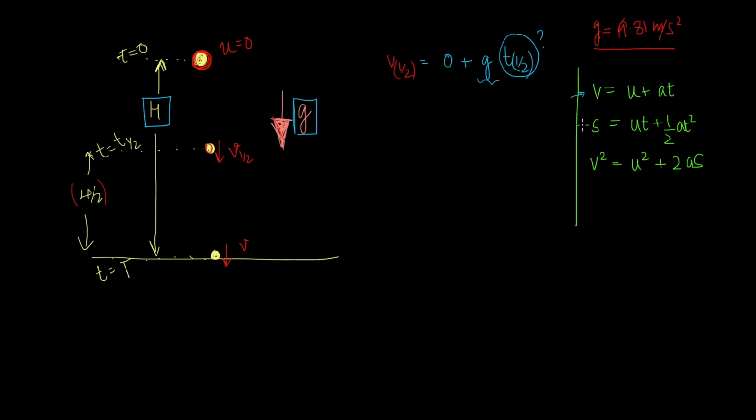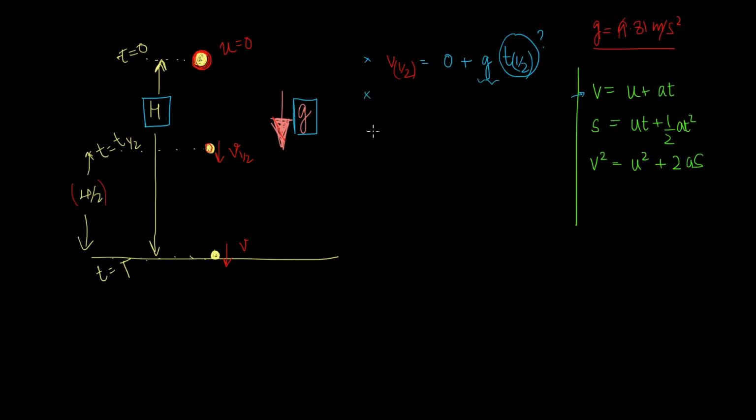Well, the first equation did not work. The second equation is s equals ut plus half at square. Well, if you see in the second equation as well, we have the time intervals, t and t square. So that would also not work, because they would also use up t 1/2. So the second equation is also of no help at this point. We want to get answers only in terms of g and h. Well, if you really want to get those values, then we must use the last equation.